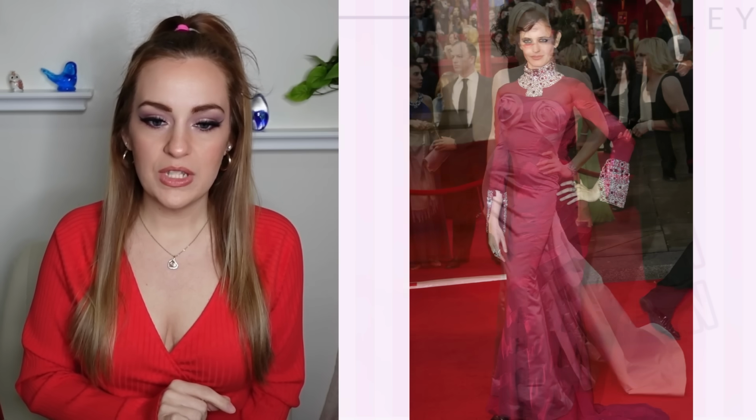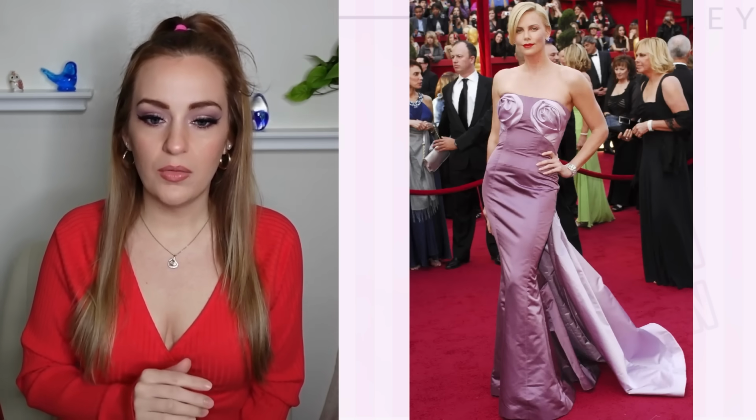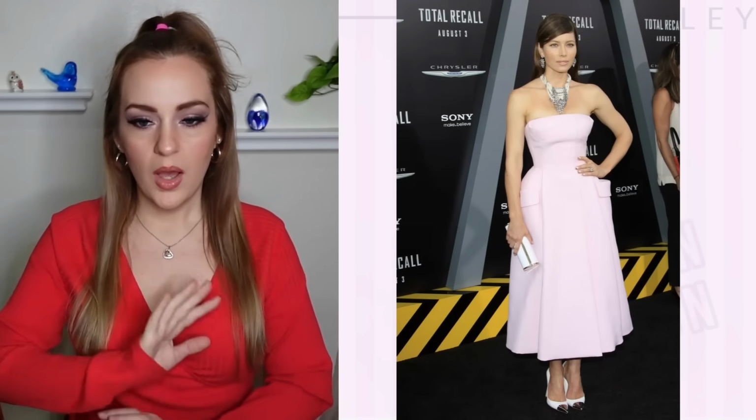And then we have Charlize Theron in the flower boobs. Hate it in every way, shape, and form. It's wrinkly as all get out as well. The boob thing, what's happening? It not only makes them look droopy and shrinks them sort of, it makes them look smaller than they are, but it's just tacky sort of, and it looks clunky. It just looks bad.